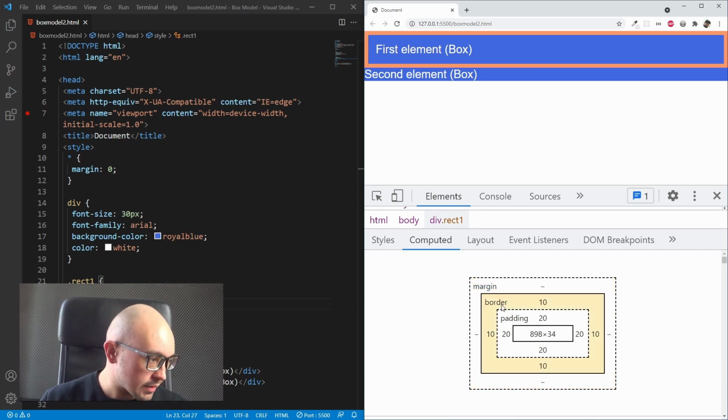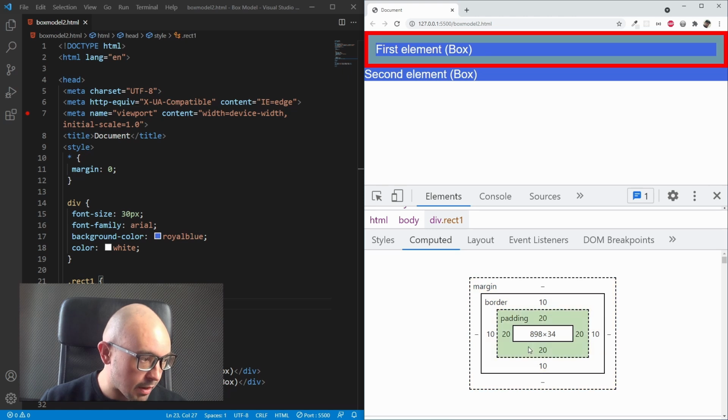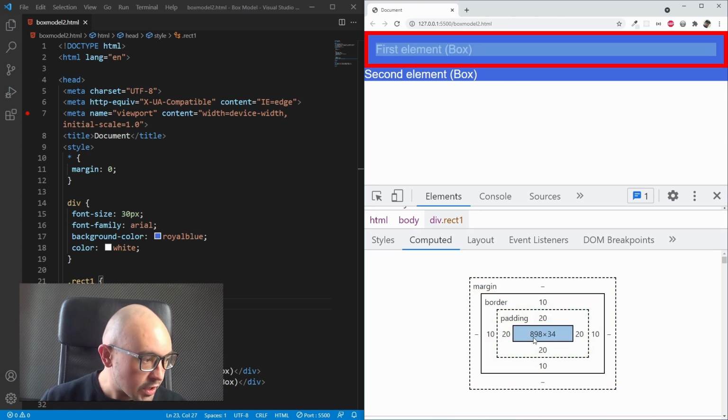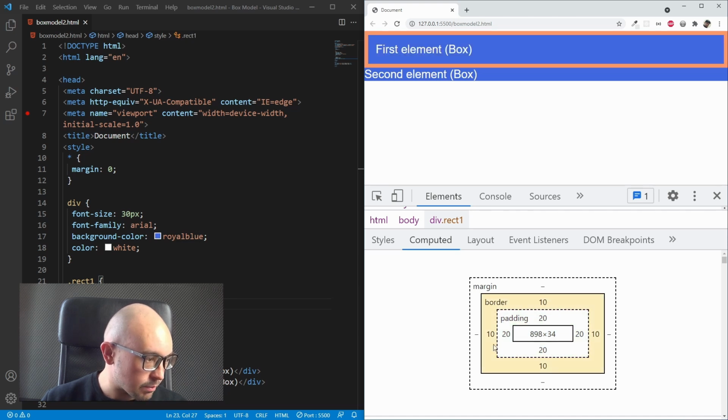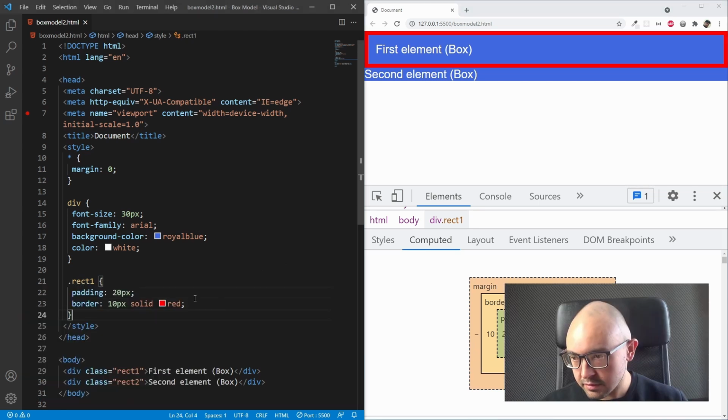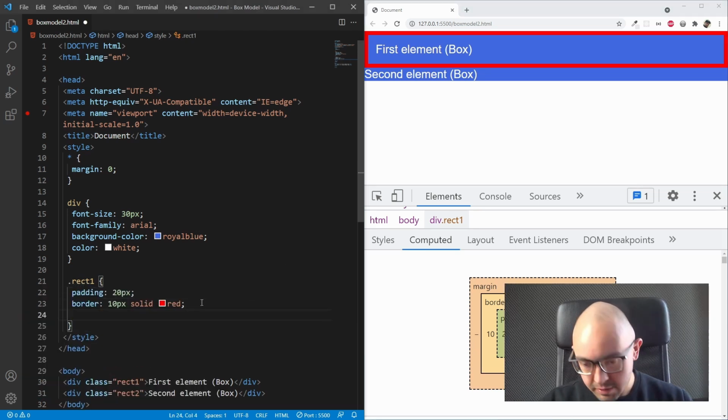Pay attention that in the representation of our box model in the DevTools, we can see the actual size of this element. We got 898 pixels by 34 pixels for our content, 20 pixels of padding on each side of the box, 10 pixels of the border each side of the box, and now we'll get to our margin.